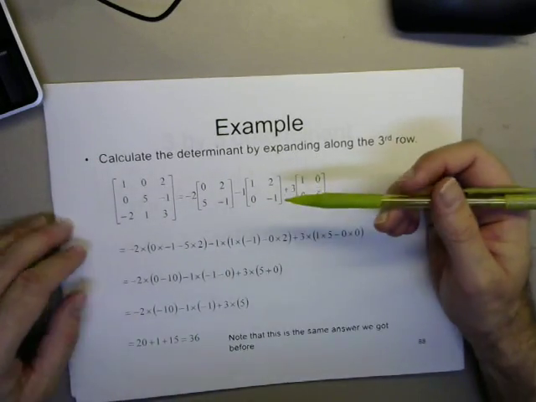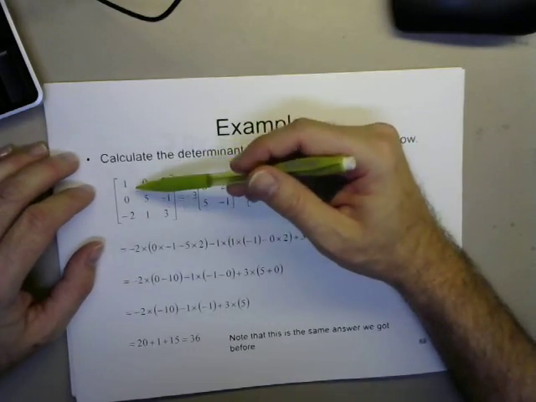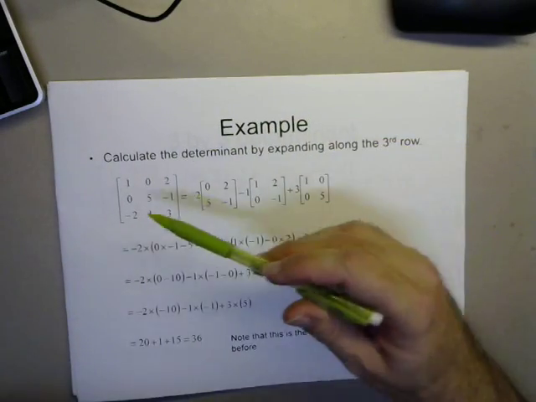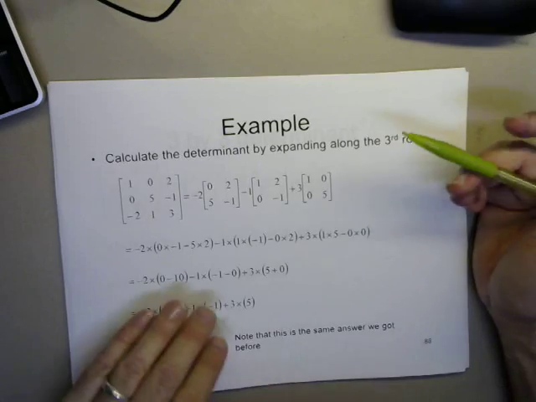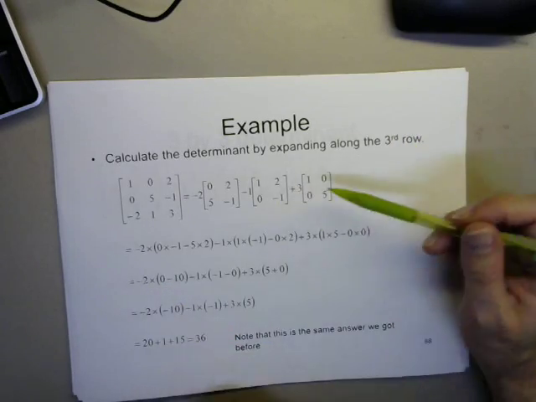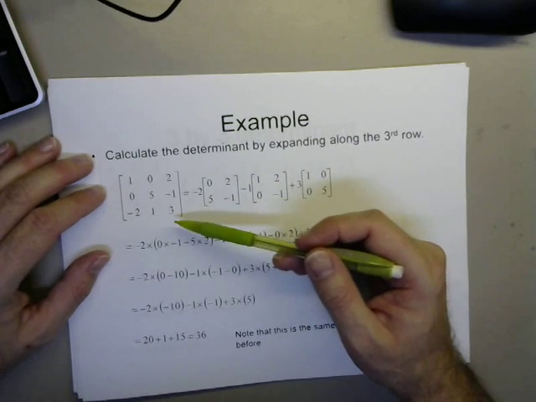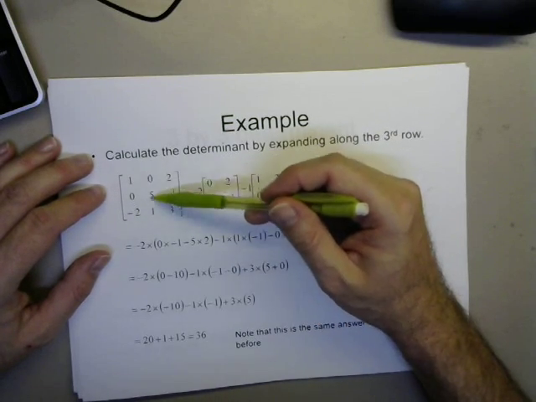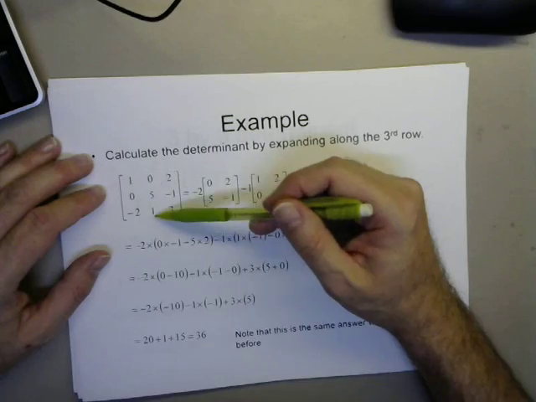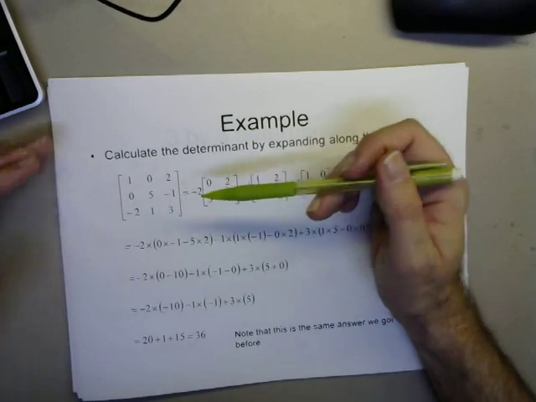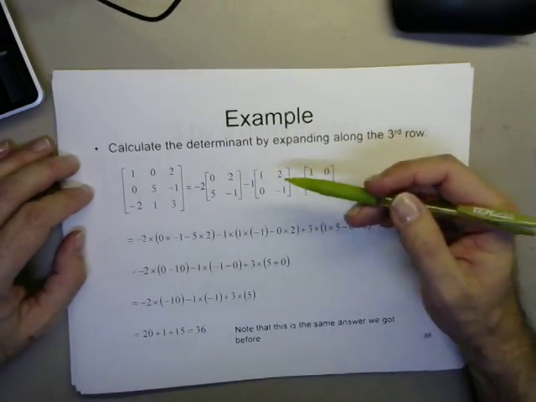So let's say, for example, we wanted to calculate the determinant of this matrix. Again, you could do this by expanding along any row or column, but in this case, I just want to expand along the third row. Now, that might not be the best way to do it. It might be better to do it this way or that way, because that column contains a 0 and that column contains a 0. But it shouldn't matter. You should get the same answer either way.